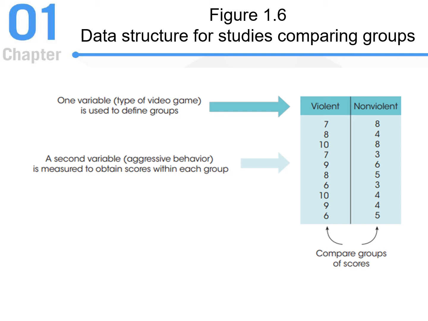And I want to see is the mean of the violent higher than the mean of the non-violent in terms of aggression. And if that's the case, and it's not due to chance, because we always have to compare against chance, then I say that violent video games lead to more aggression compared to non-violent video games. And I would also want to use random assignment here and things like that to make sure that there are no what are called confounding variables or extraneous variables.